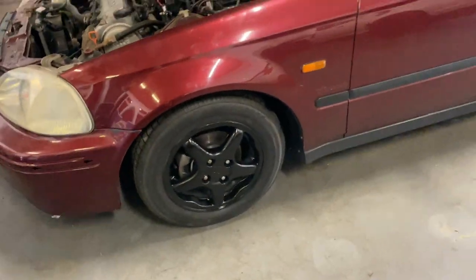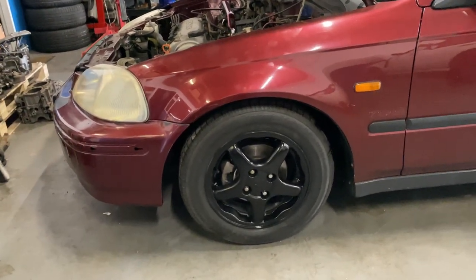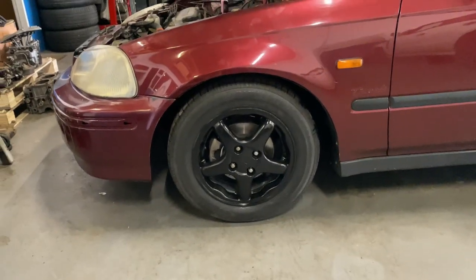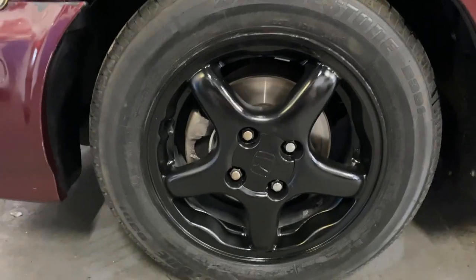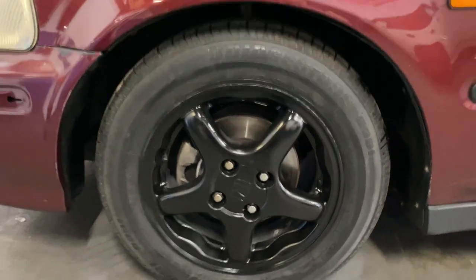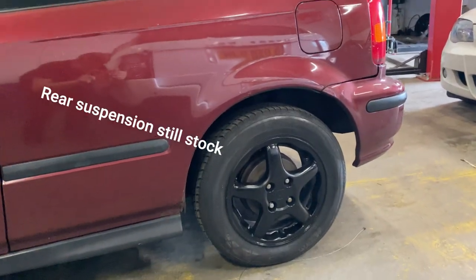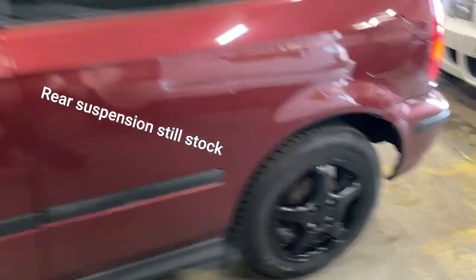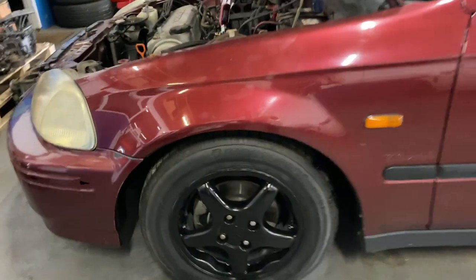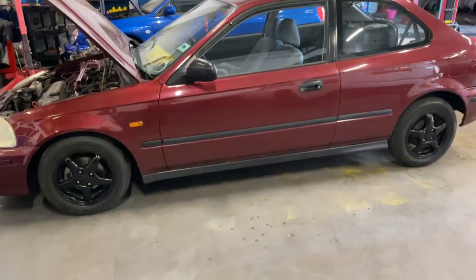Right then guys, so I've managed to get all the wheels on the car, and I got the front lowering springs on, and I think it's filled the arch quite a lot nicer, and also you get to see the calipers now, but yeah, I think they look really nice. I think it suits the car well. But this is how it sits compared to the back. See how high the actual arch is. Yeah, obviously it's not the lowest in the world with these springs on, but it is quite a lot better. So at the minute it's kind of set.